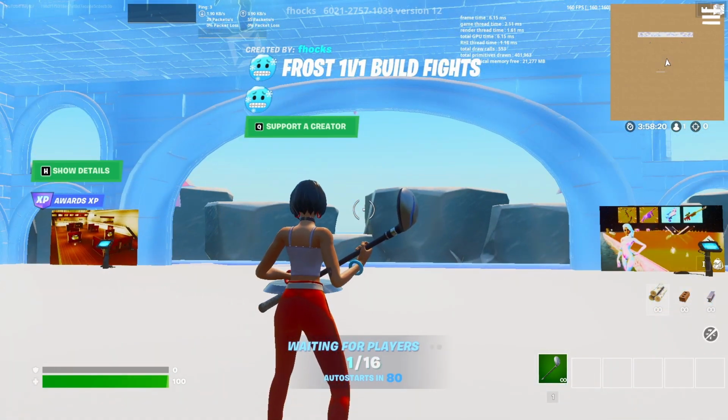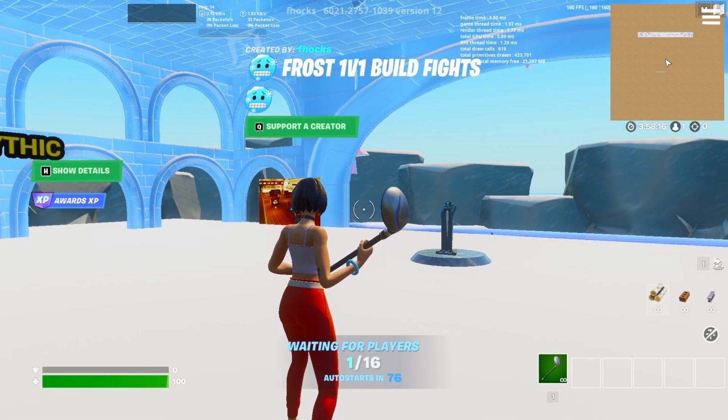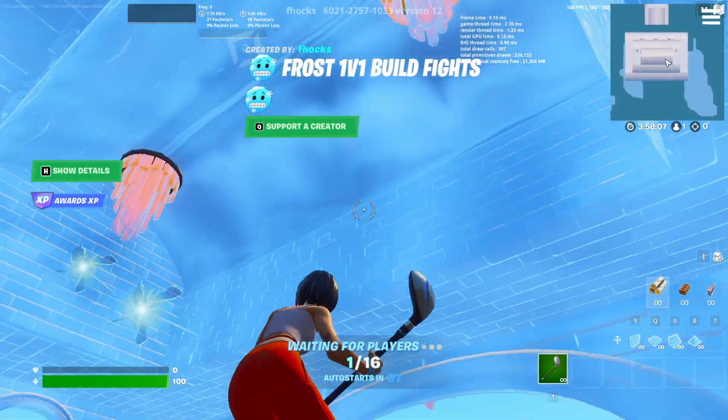On the right side or on the left side of your screen, you're gonna see it say XP awards XP. That little icon just means that you can actually get XP from this map. So make sure that's there. If that's not there, then it's patched. So just make sure that's there. The other thing that you want to do is just make sure this looks like all this ice.